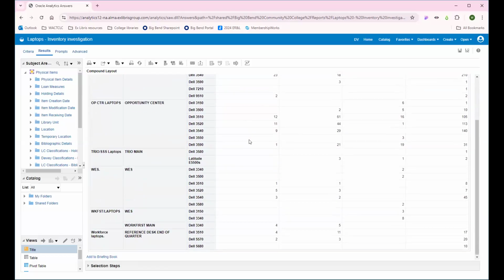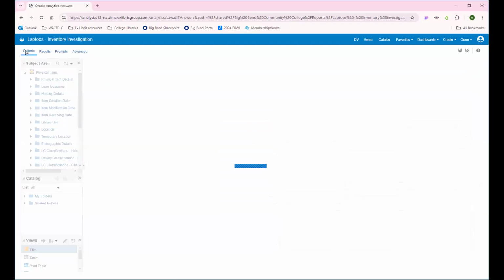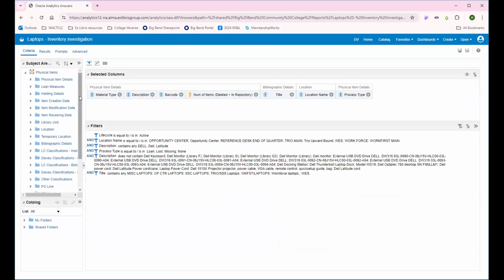And while this is still a pretty big spreadsheet, this is a much smaller spreadsheet than the multitude of different descriptions. And the way that we did that, Amanda did a bunch of work to create the filters so that the content of the results were the items that we wanted.